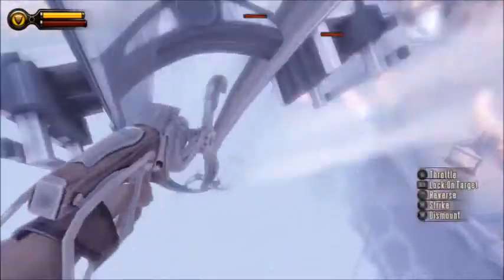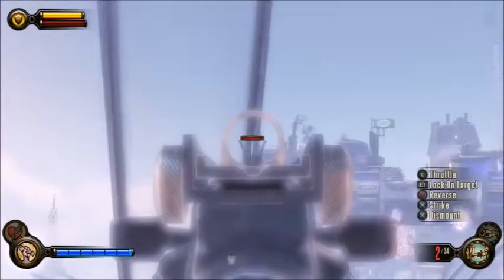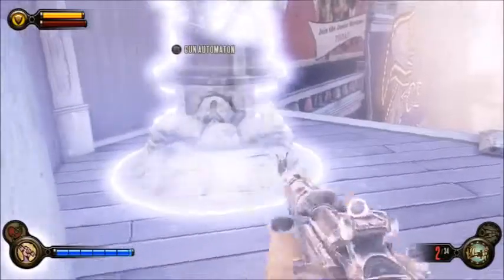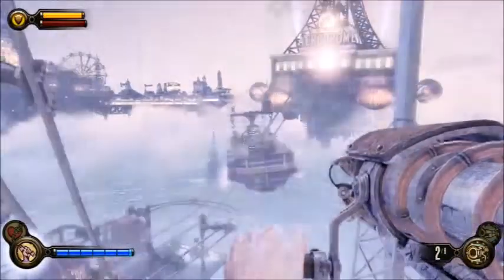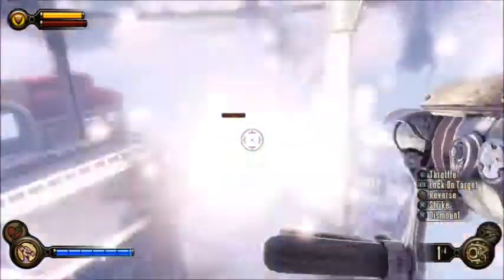Plus 100, wow. Oh, there are some people over there. And that guy has some armor. I know what to do for him, though. Do it now! I'm pretty sure there's a Patriot down here now. There is. He is right there. Still looking.